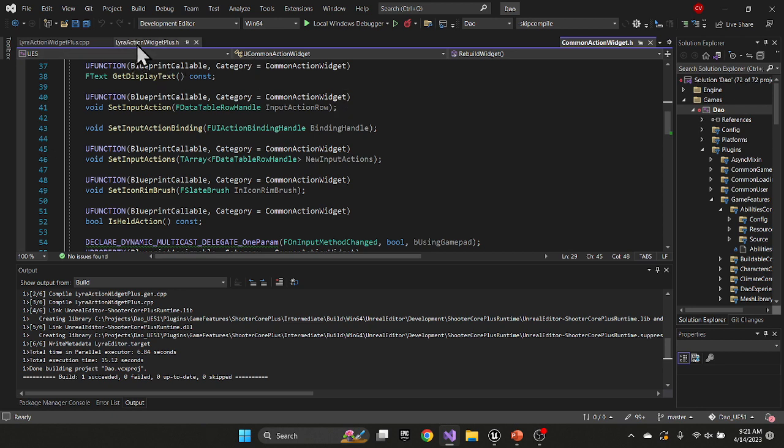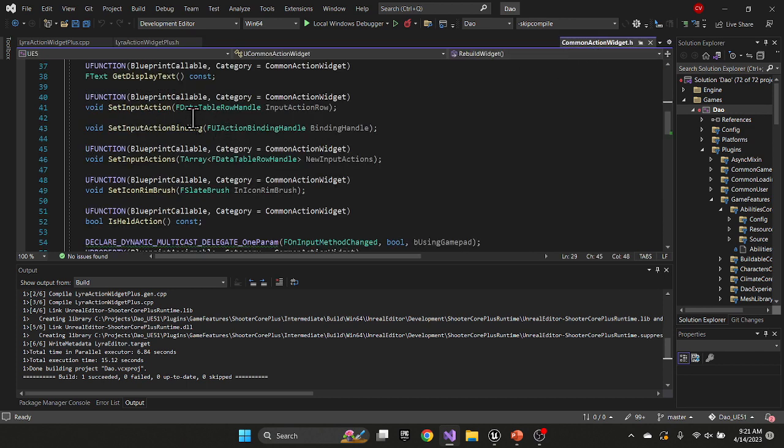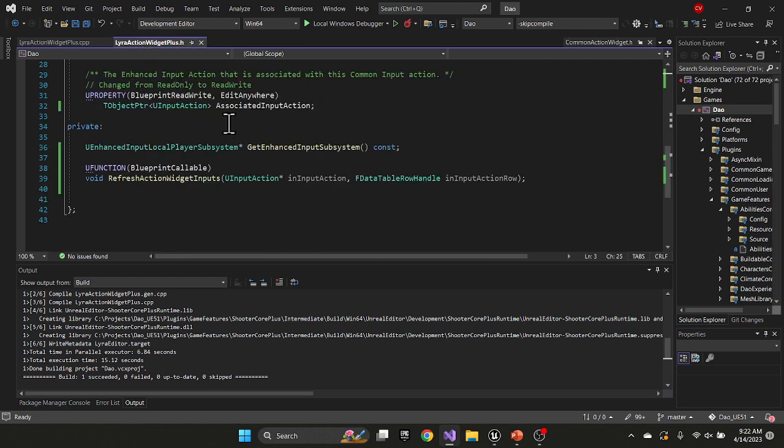So the child, when we change this associated input action, doesn't fire off anything to rebuild the widget. However, in the parent, when you change the input action data table, it fires the rebuild of the widget. So I could, I guess, have just added the rebuild whenever we change the associated input action, but then we would end up with a rebuild of the widget after the data table, followed by a rebuild of the widget after the associated action.